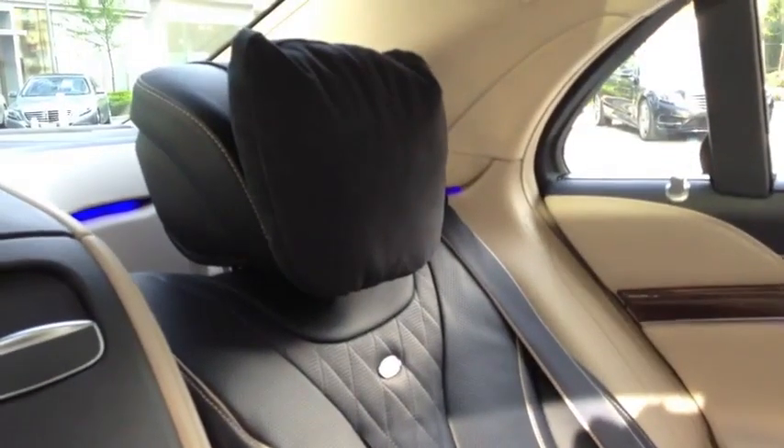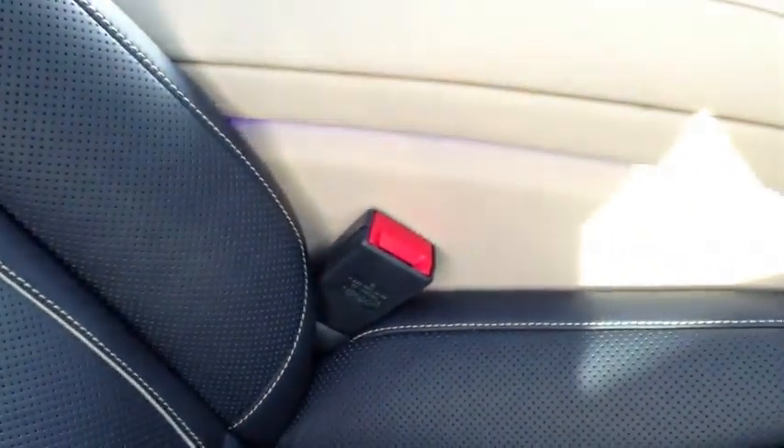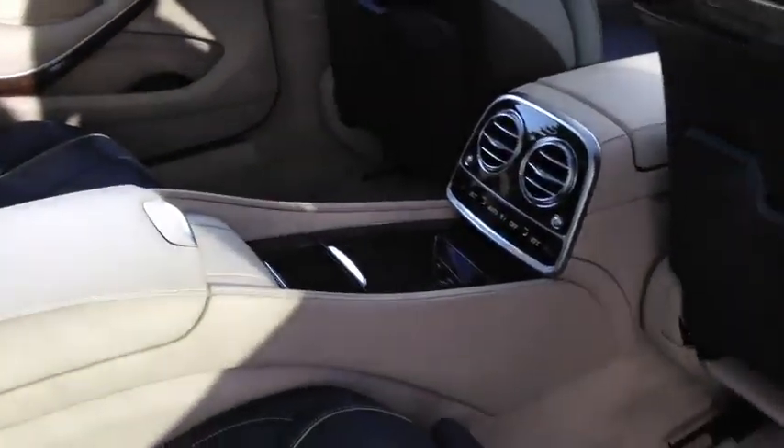There are a lot of different color combinations, and even the seat belts are unusual — they're thinner, two-tone, and an unusual fabric, just a little bit higher class. They're available with airbags. The seat belt receptacles, the clips, are active as well — they motor out to make it easier for you to put them on. Apparently that was a problem before.